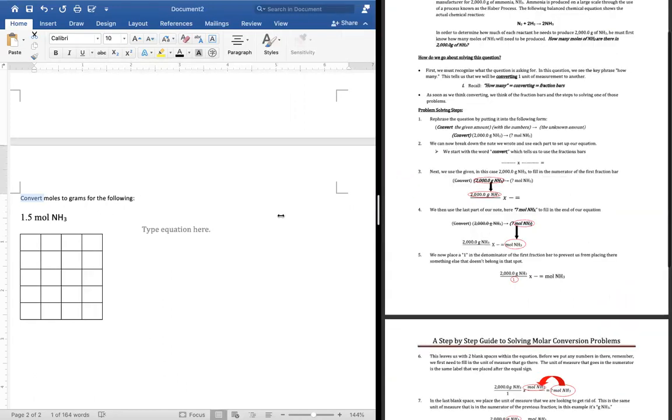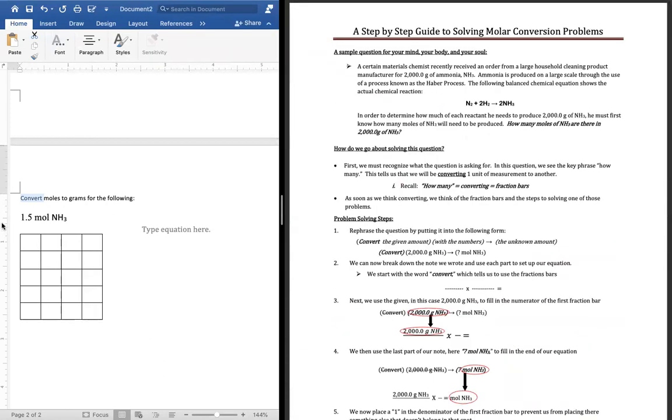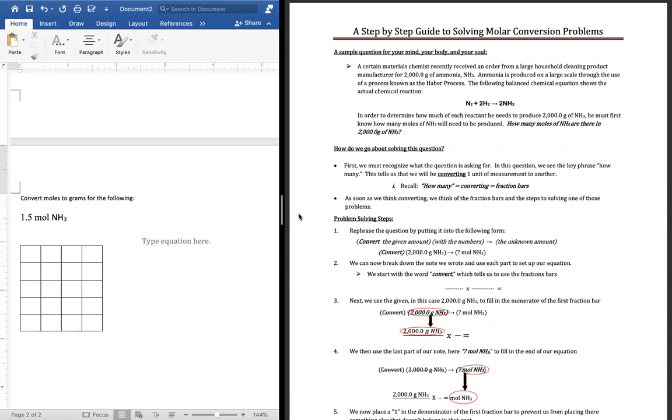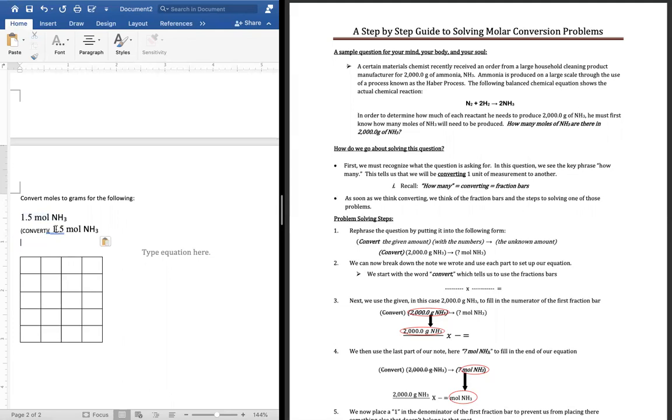So as soon as I recognize that I have a conversion question, because I see the word convert, I need to think, all right, I need to get my steps down. And step number 1 is to rewrite the equation. So step 1 is to rephrase it using the parentheses. So convert, and then always in my first one. My second one is always whatever I'm given. So I'm taking my given amount. And that's going to be, in this case, this. So remember, we don't just write down the measurement. We write down what chemical substance we're measuring as well.